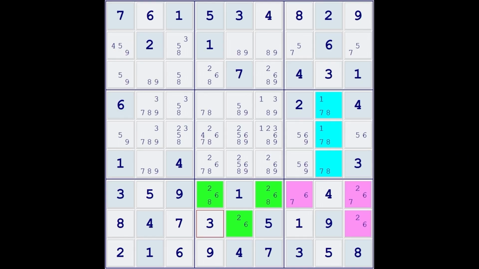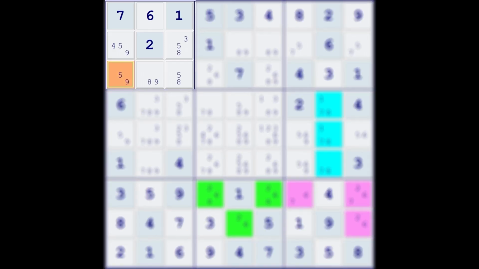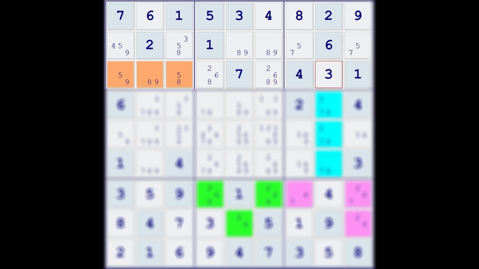Alright, that naked triple is the one we have up here. As you can see, we have a 5 and 9, an 8 and 9, and a 5 and 8. If we combine these 3 cells, the triple would be the candidates 5, 8, and 9. And what does that mean? That in this row, which is the house that this naked triple shares, I can eliminate every 5, 8, and 9 that I find as candidates.